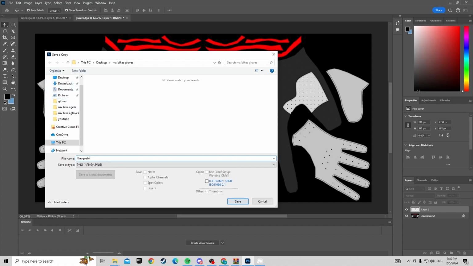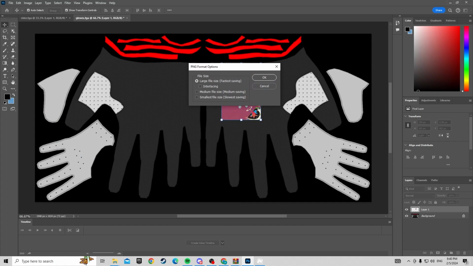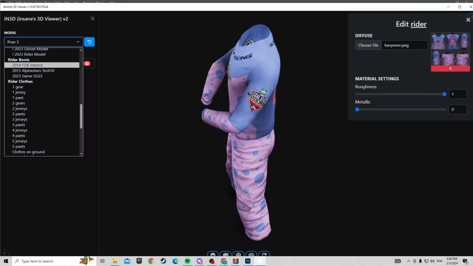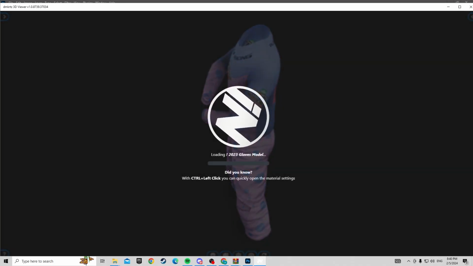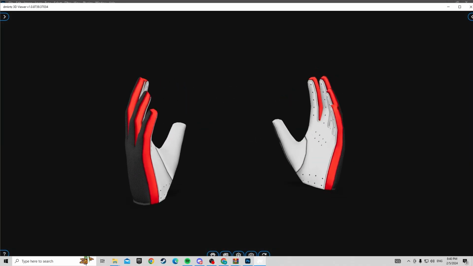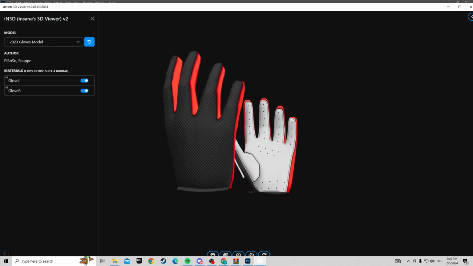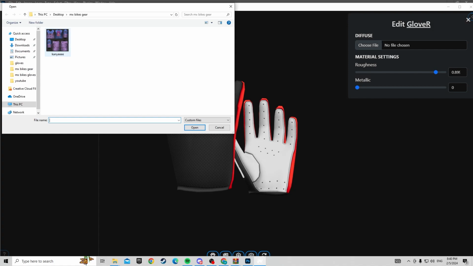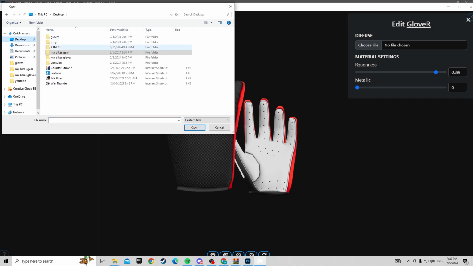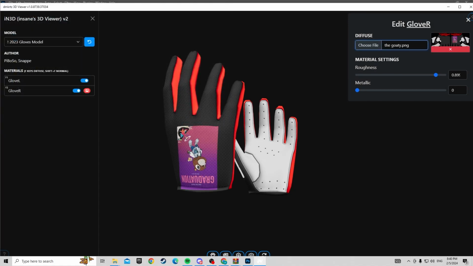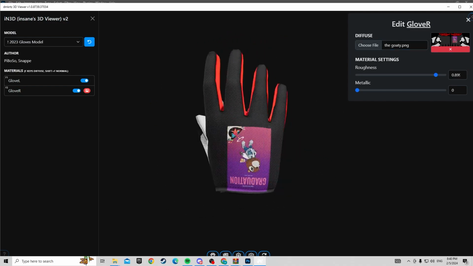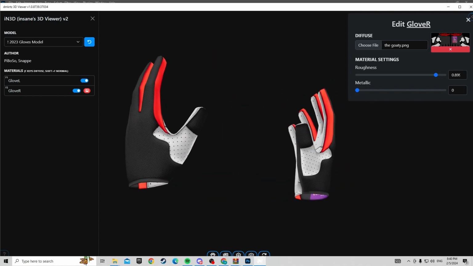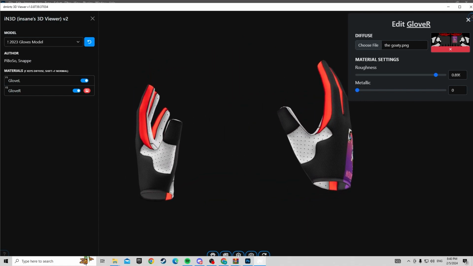So we're gonna put it in the MX Bikes folder for the gloves, and now we're going to find gloves. Okay, let's find gloves. We found it. We're gonna do the same thing as the gear. Gonna press glove, right for me. We're gonna find it in the MX Bikes gloves, really easy, really fast. You can see, not that hard. If you want to really put in hours, as I said, it will look much better. For the gloves, it's really easy.